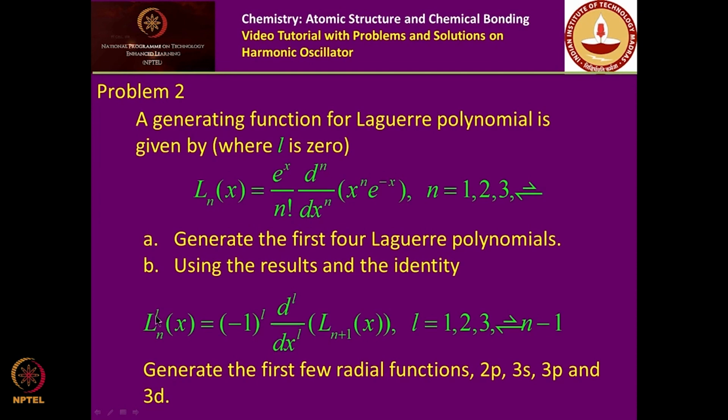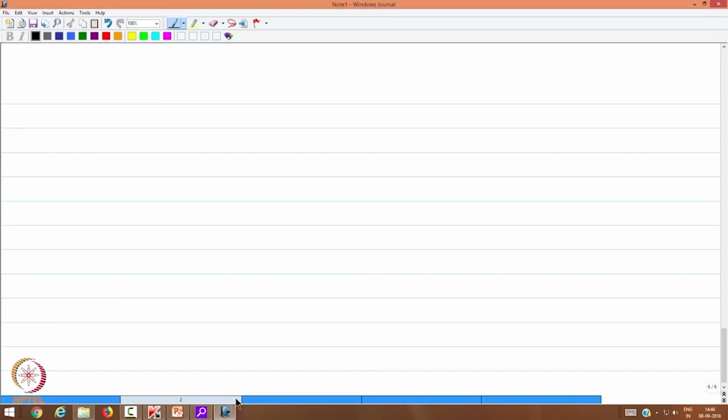In our case, n is the principal quantum number for the hydrogen atom, L is the angular momentum quantum number, and L can take a maximum value of n minus 1 and the minimum value of 0. Therefore, for any n, we have n Laguerre polynomials. So, if n is 1, there is 1, if n is 2, there are 2, if n is 3, there are 3. That is given by this expression. And that uses the n plus 1 of x, which is calculated from the previous step. Again, it is a purely algebraic result. Okay. Let us look at that.